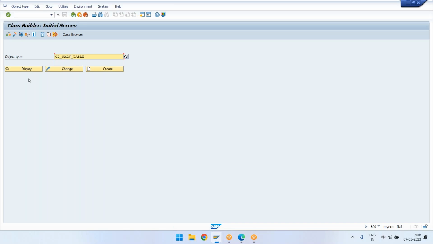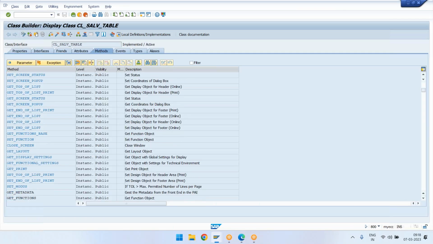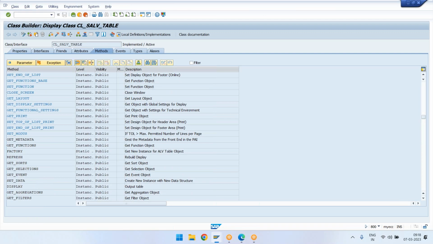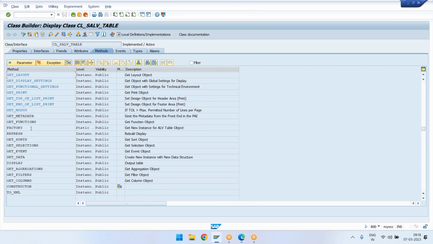Now, in this, the first thing is you will be having a method called your factory. So where is this factory? It will create an instance of your ALV object.